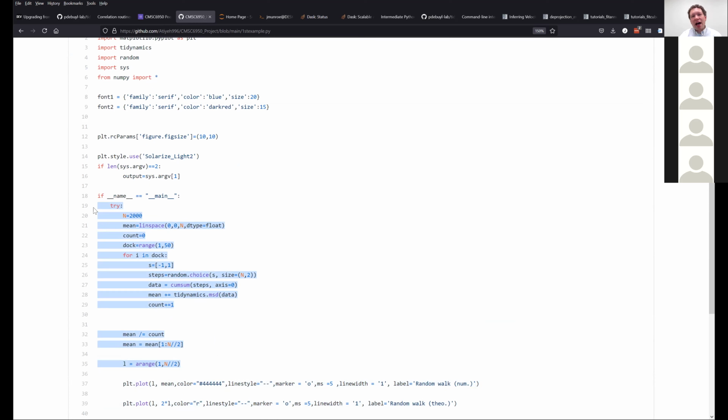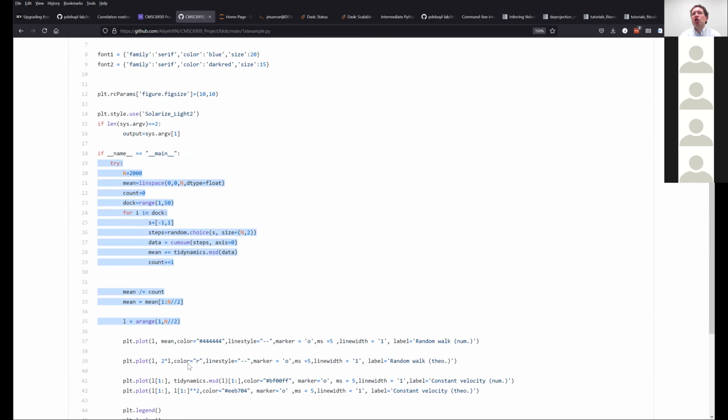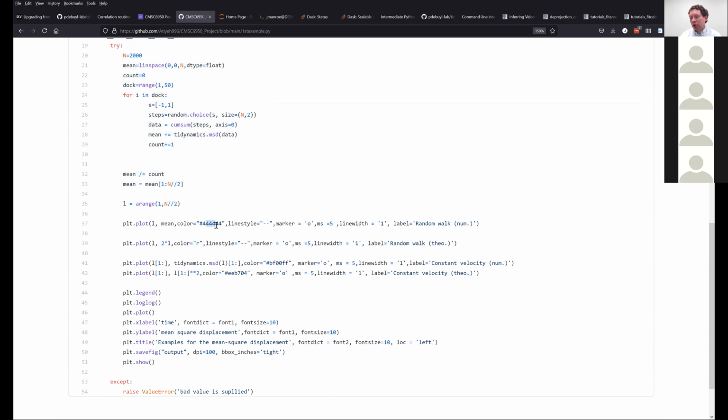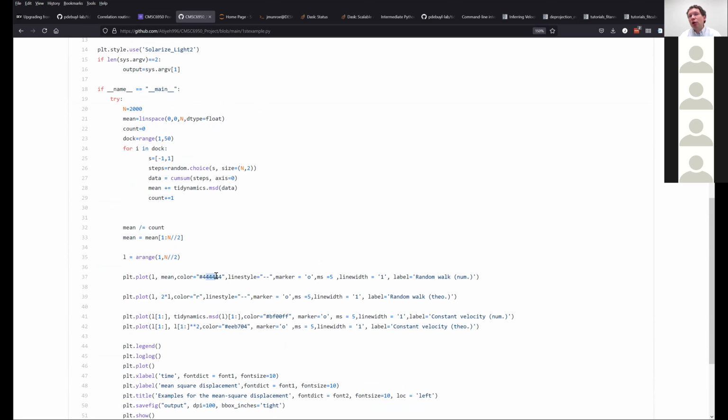But in any real computational problem, this step can take minutes or hours or days or weeks, and you would never want to do this calculation again just because you want to change the color of the plot. The way it's written right now, changing the color of the plot means I have to rerun the entire calculation again and again for every change of the formatting.